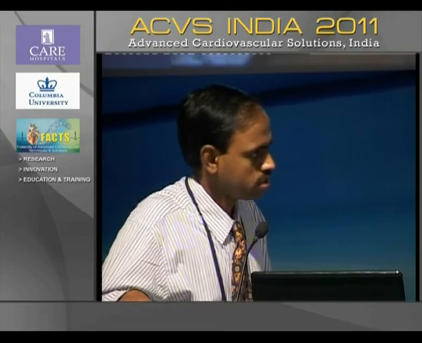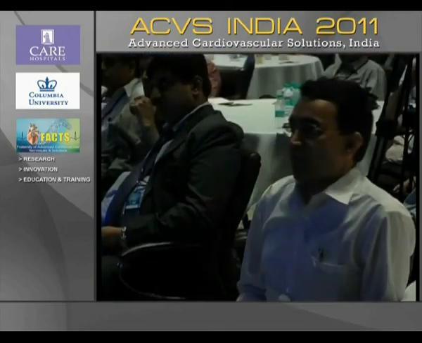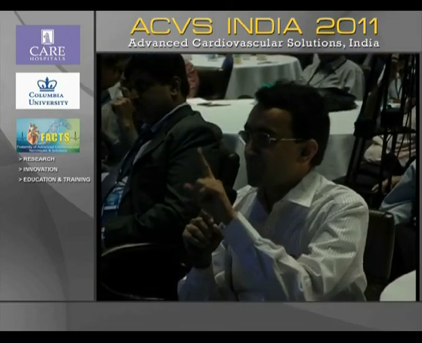So if you were to use a balloon for a large defect, what sort of balloon would you use? We have to use only a 25 millimeter diameter balloon. A 25 millimeter balloon comes in various lengths, as short as 3 centimeter and as long as 6 centimeter. You have to use only the 25 by 4 at best. It should not be a very long balloon straddling all the way from the inferior vena cava up to the pulmonary vein. It should be as short as possible.